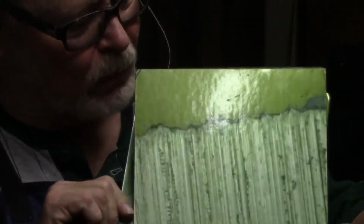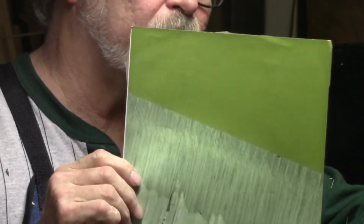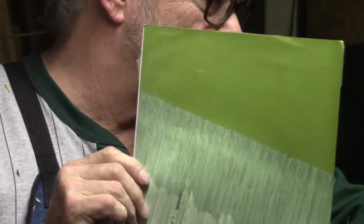Here's the same tool that's been honed. When you hone a tool, you see that little polishing line. The first time you do it, there'll be a little polishing line. So this is what the same edge looks like when you hone it.